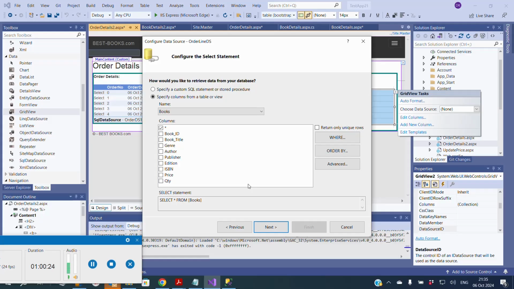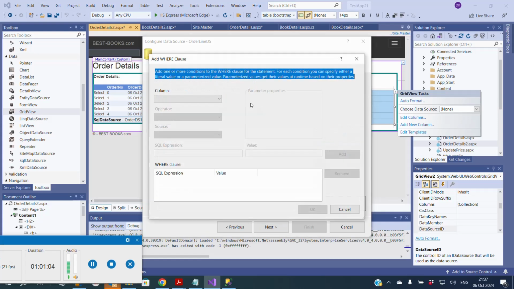Here we have to configure some parameters basically to obtain the where clause from the other table. So we will be selecting our order line table. In the order line table, we will be displaying data which is going to be selectively filtered based on the order number that we will obtain from the orders table.